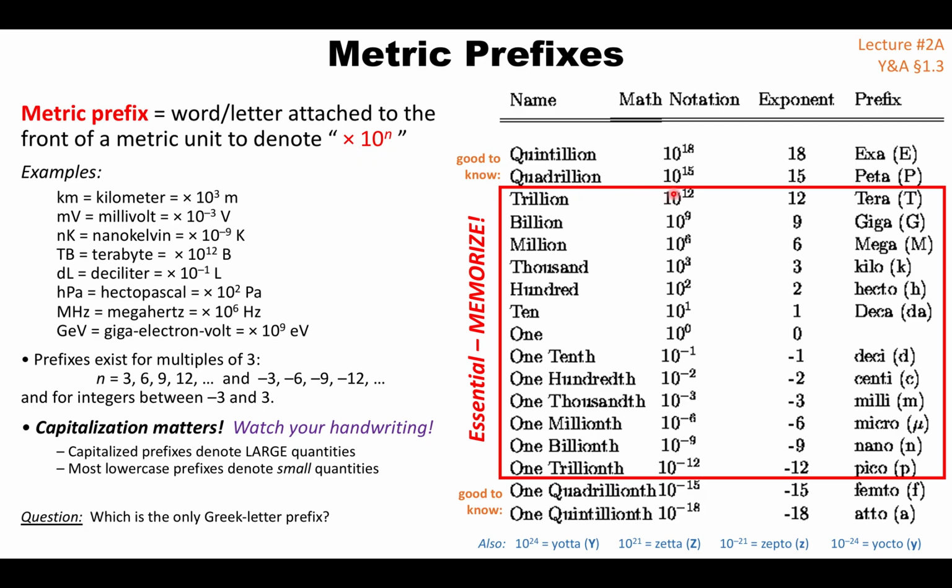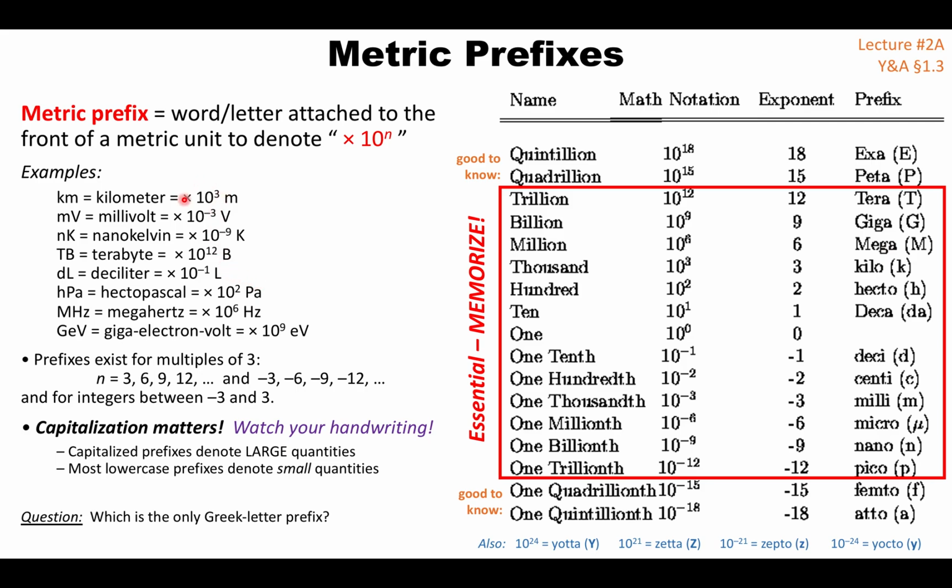So if you look in this table over here, here's a list of powers of 10. Here are the exponents written a little larger just for ease of reading. And these are the metric prefixes that we use as an abbreviation for each of these powers of 10. So for example, for 10 to the 6th, that's a million, we can abbreviate times 10 to the 6th by using instead the prefix mega in front of the unit's full name, or the letter capital M in front of the abbreviated unit. So here's a bunch of examples over here on the left.